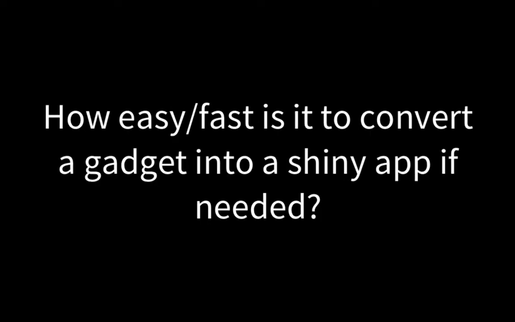How easy, fast is it to convert a gadget into a Shiny app if needed? It's very simple. Just unwrap it, take the UI and server that you create in your function body and define them outside the function body. If you're relying on parameters of the function to supply things, make sure that your UI and server can stand on their own, and then just replace runGadget with runApp. But what's inside that function is essentially a Shiny app, so it's very easy to take it, move it outside of the function, and have your Shiny app. Also, it's very easy to do the opposite, to take an existing app and repackage it as a gadget. The things you'll want to look out for, though, is how the layout looks when you go back and forth.